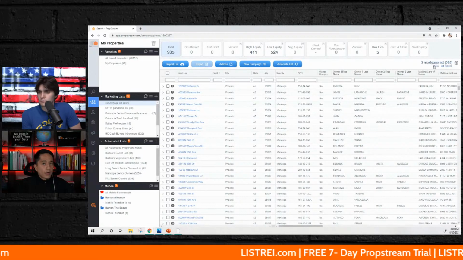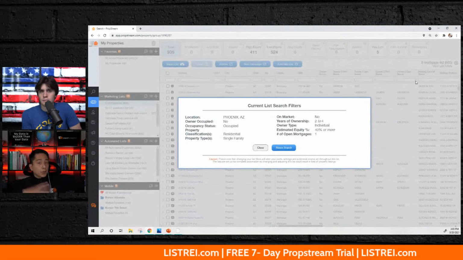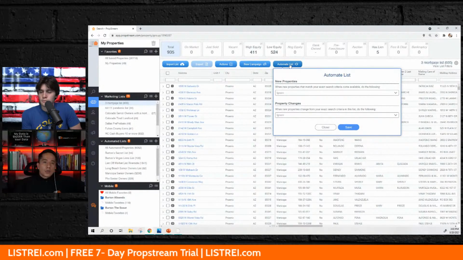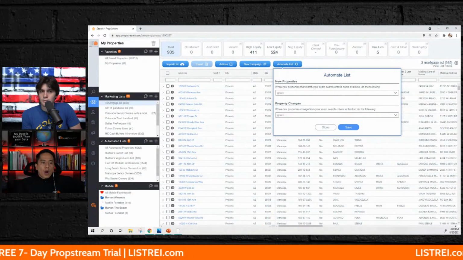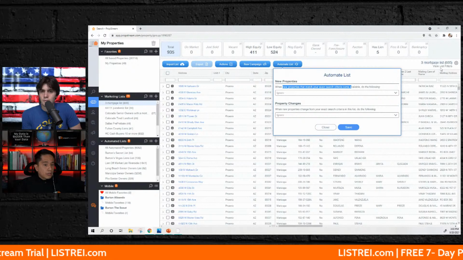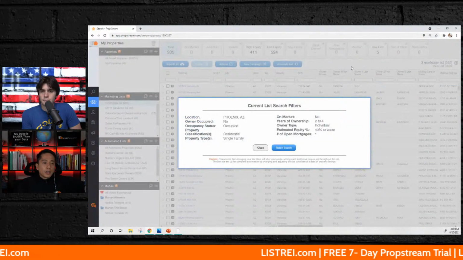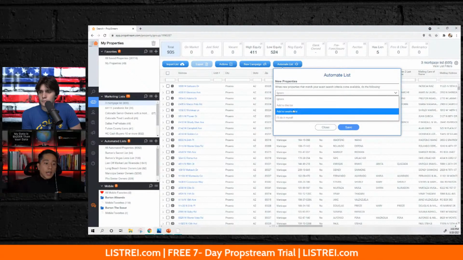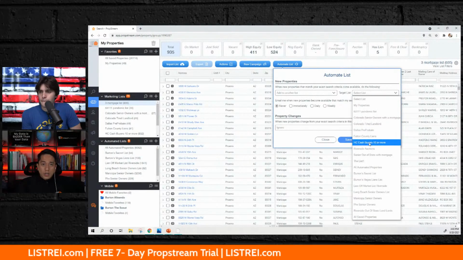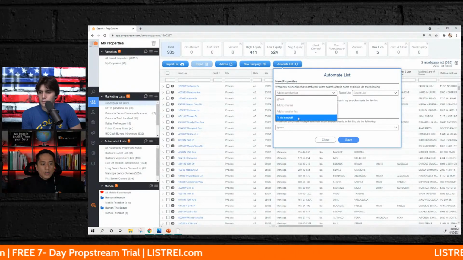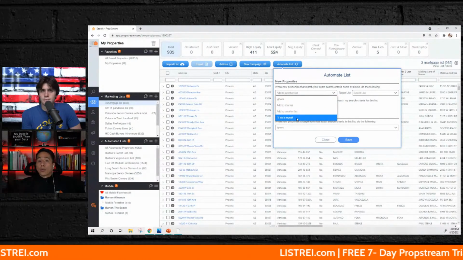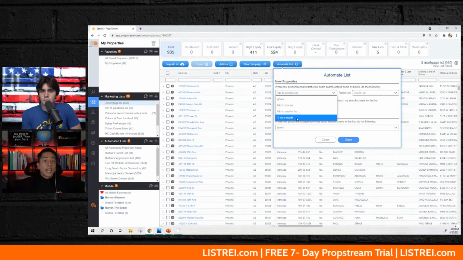Your filters are here on the right side. So that filter that you just created, we can automate that list with this button. So when new properties match your criteria, this criteria that you just created, we can automatically add it to this list, add it to another marketing list that you want, or you do it yourself. We'll separate the new records. You can add them, you can delete them, you can ignore them, right? So you never have to search again, is my point.